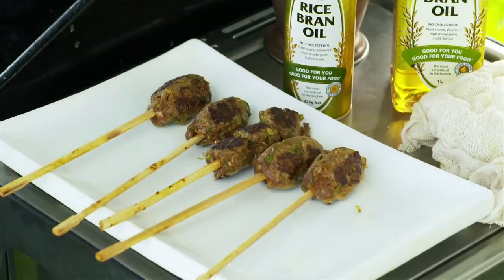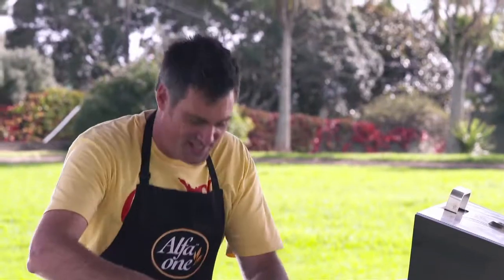It's absolutely fantastic. So there you go, discover the secret of making outstanding beef kofta in your home with Alpha 1.